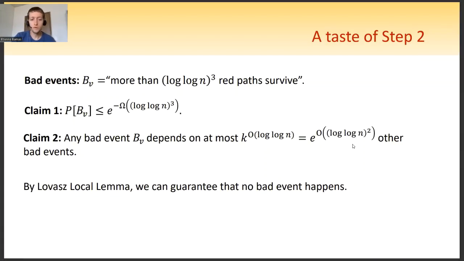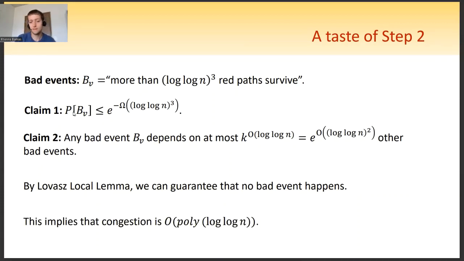Okay, so now if you know Lovász local lemma, the product of dependency times probability is small, so you can apply Lovász local lemma, and we can choose the pruning in a way that guarantees that no bad event happens, which means we get a solution of global congestion at most polylog log n, and that's how we get our polylog log n approximation ratio. So I think this is a good illustration of the type of technique that we use in this paper.